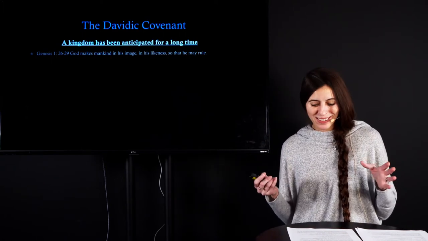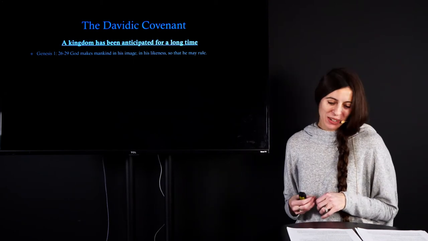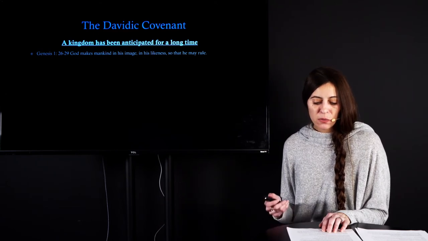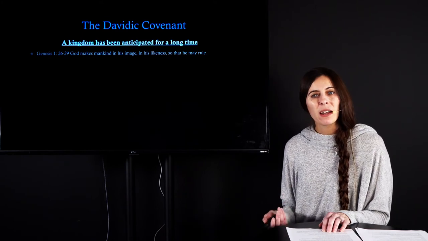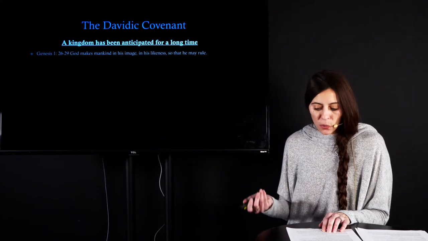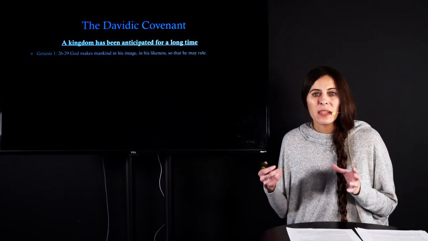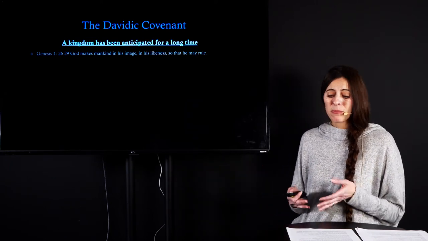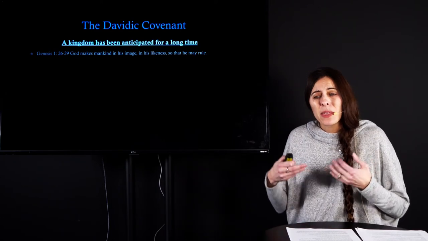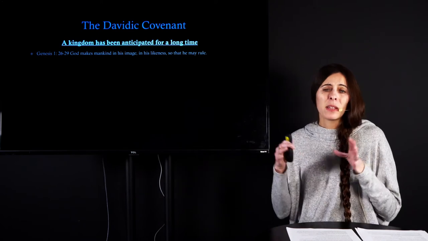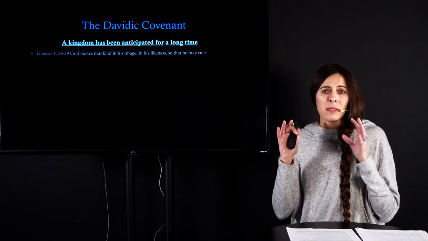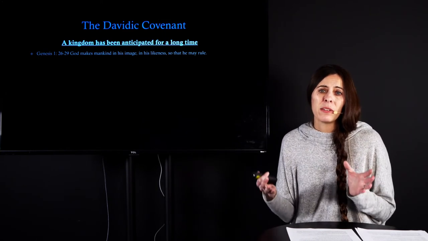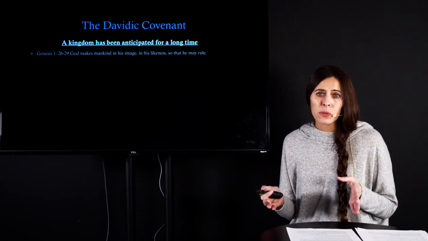And Genesis chapter one, verses 26 through 29, it says, God makes mankind in his image and in his likeness so that they could rule, rule over the earth. God, the Supreme King kind were his vassal Kings that were to care for and cultivate the earth, his world. And they were to carry out his will on earth as it is in heaven. Part of man ruling was carrying out God's will, which is remarkable. But mankind, they rebel against God in the garden and they say, not your will be done, my will be done. They dethrone him and they put themselves on the throne. And they say, I will determine what's right and wrong for myself and enter into the kingdom of man. And it is ugly and it is cruel and it is oppressive.